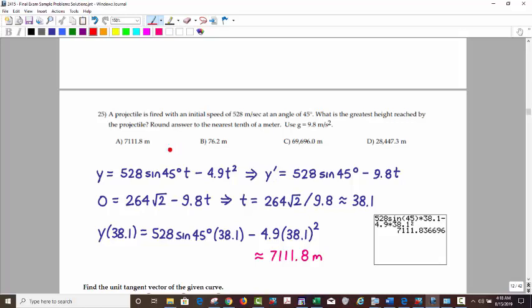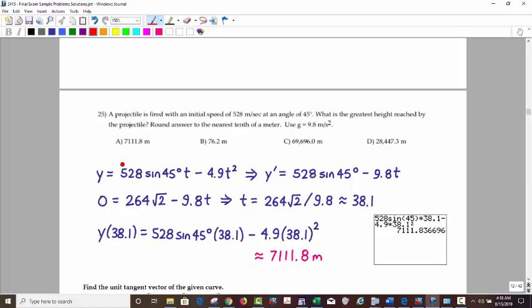All right, it's going to reach its greatest height. If you think about it, it's taking a parabolic curve, a downward parabola, and it's going to go on like this. And it's a little too flat there on top. But we're going to use the idea of the horizontal tangent line, the derivative. So it's going to reach its maximum height where you have the horizontal tangent line. That means where the derivative equals 0. Okay, so that's all we're trying to do here, is figure out what time it takes for it to reach that point. And then when we know the time, we plug the time back into the y equation. So we don't really need x for anything here with this one. That'll tell you how high it actually went.